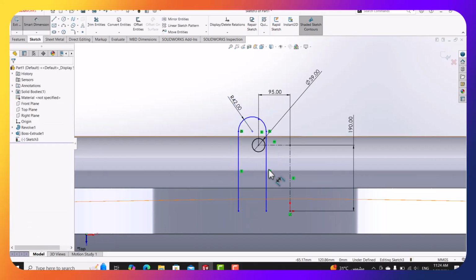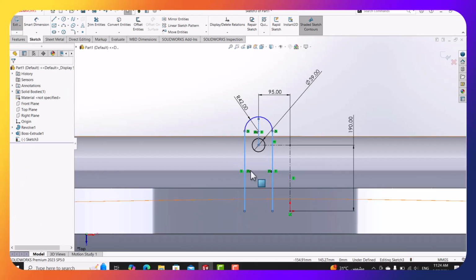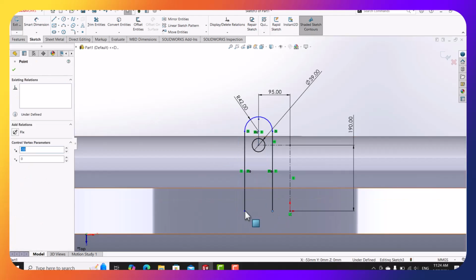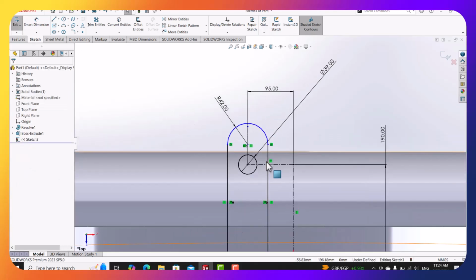We add a symmetric relationship like this, okay? Let's say this, we make a horizontal relationship. Here we go.